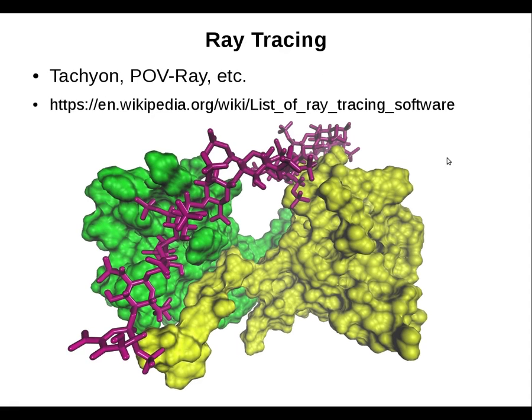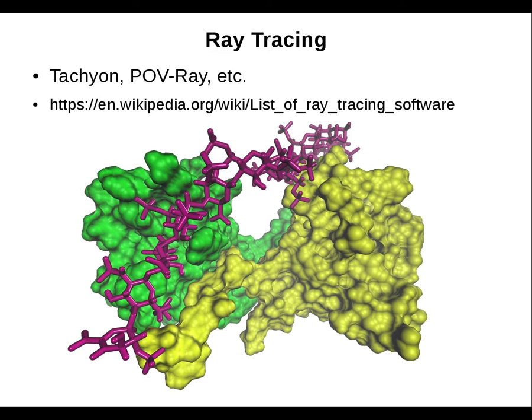And the reason is that ray tracing you may not think much of normally, but I do sometimes. There are lots of ways to do ray tracing in Linux. Tachyon and POV-Ray are probably two of the better known, but there may be others. What ray tracing does is it takes objects that are drawn in its 3D head, and it sets a light source, and the software imagines light coming from the source and hitting the objects and bouncing off of the objects and then toward your eye, and that's how it makes this image.